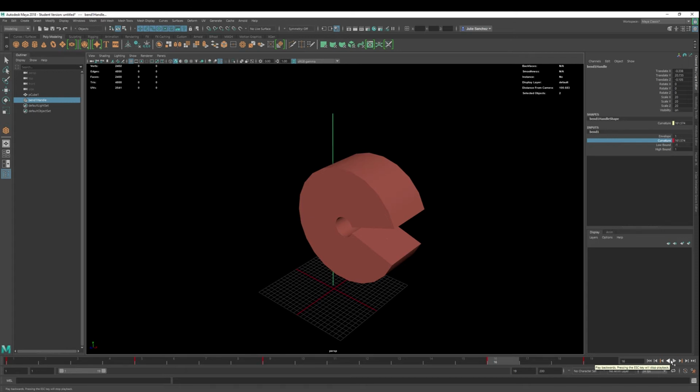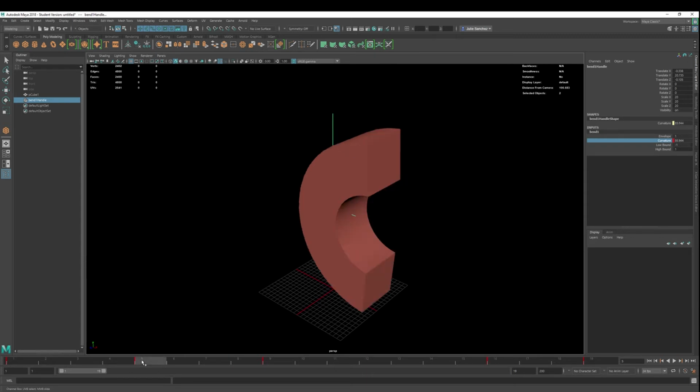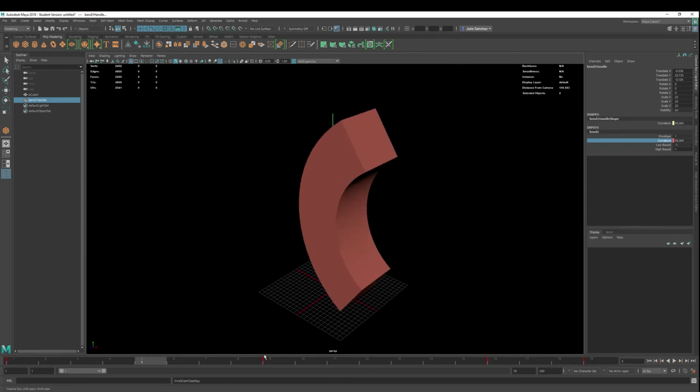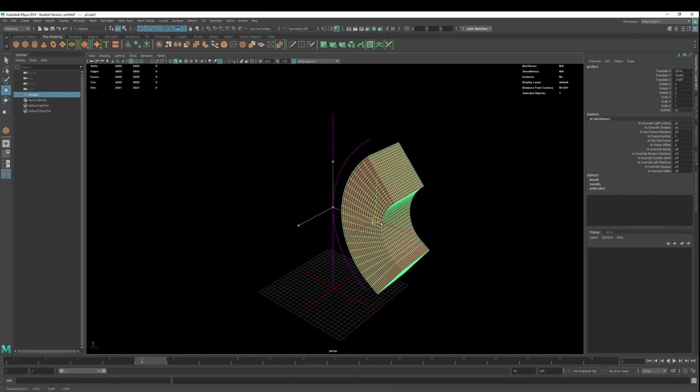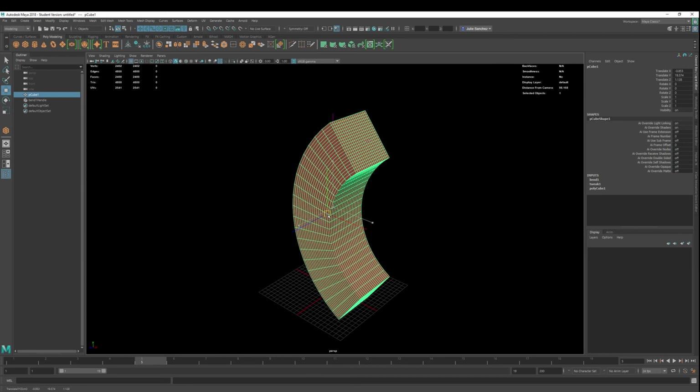All right, so the only thing to show you at this point is, what if we don't want these anymore? Well, we can go here and right click and delete our keyframes individually, or we can go here, right click, and go all the way down and say break connections, and that'll break all connections, and you'll be good to go. Another thing to keep in mind with deformers, and I'll mention it a couple times, if you move this, it's going to obviously deform.